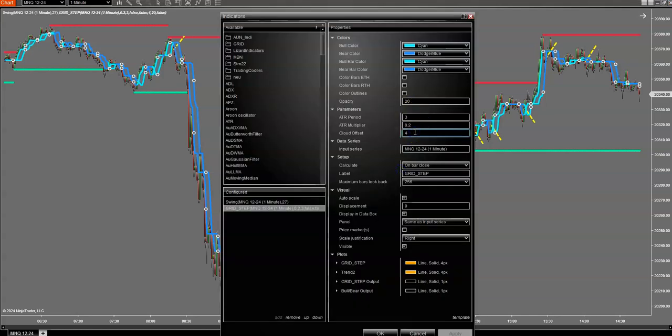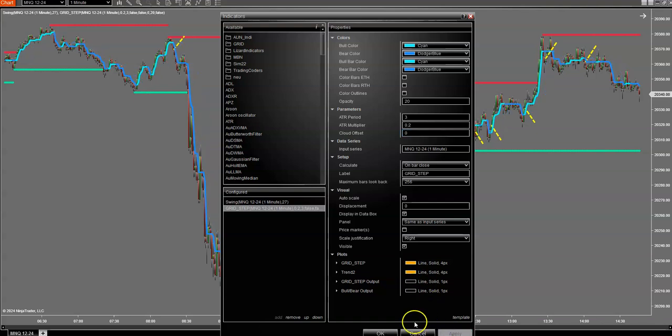So, and you can minimize that cloud effect. 1, that thickens it up a bit. There's a 7, for instance. I'll just show you the different looks. I just don't use it that way. I just put it at 0.